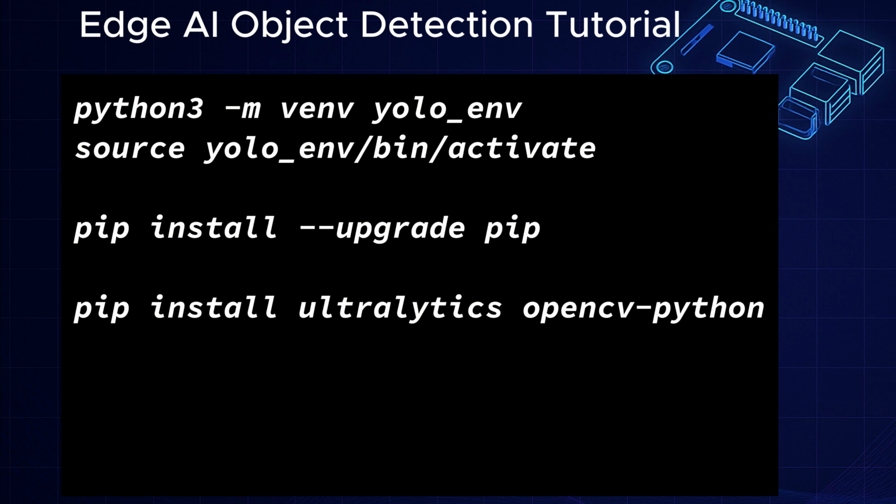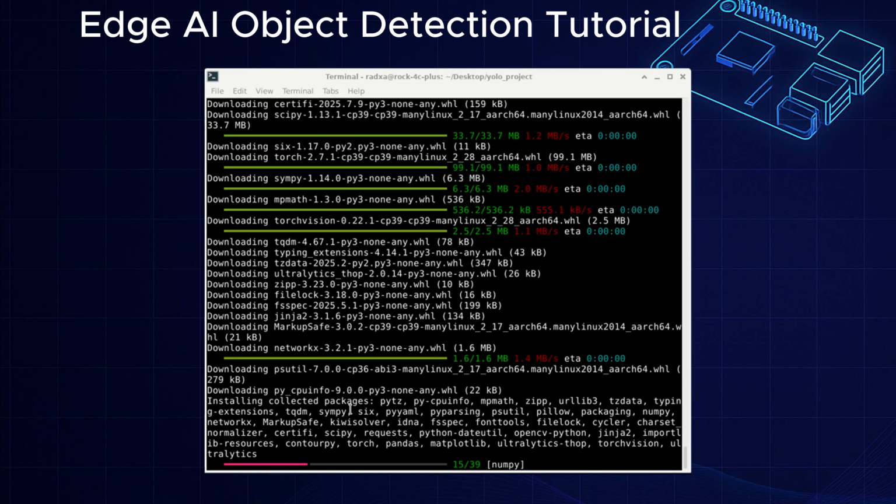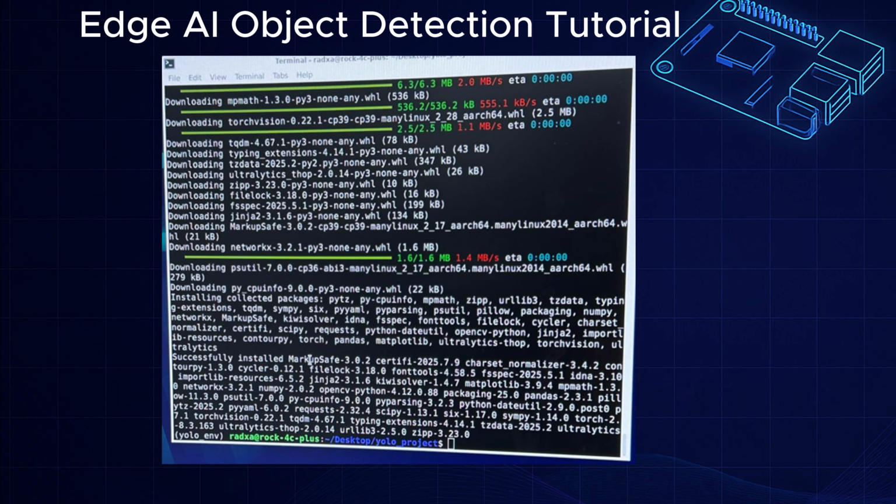Virtual environments are actually useful because they allow you to run each project in a separate container, you can assume. For my application, I just needed to install Ultralytics, which contains the YOLO modules, and OpenCV Python, which allows working with videos and images. Once I ran pip install, you can see the following libraries and the dependencies being downloaded. Finally, this is what will be shown when everything is ready to go.